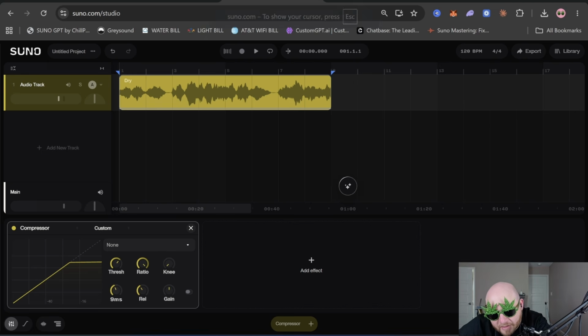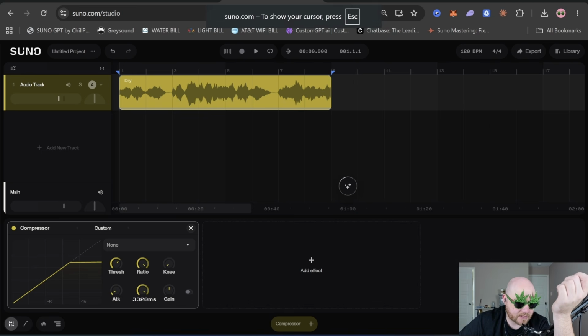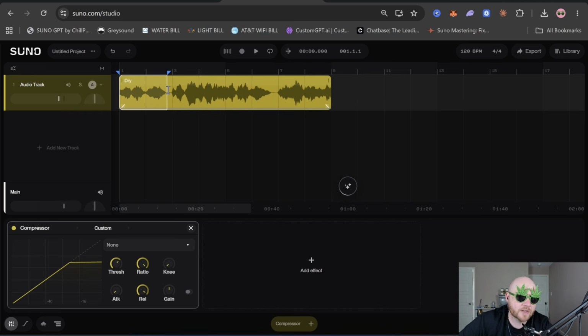And next we have attack and release. Let's say you have a loud sound that goes above your threshold. The attack is going to determine how quickly the compressor reacts to that. Release is how quickly the compressor's effects wear off. So you can really play with the sound with this, because if you have a slower attack and a faster release, that can make your drum sound more snappy and in your face. But if you had attack all the way to 0 and release all the way up, then it would be very squashed. So let's actually play this part so you can hear that.